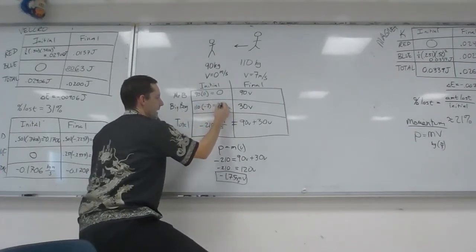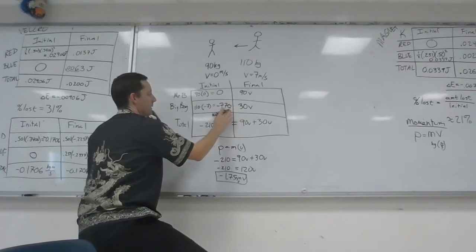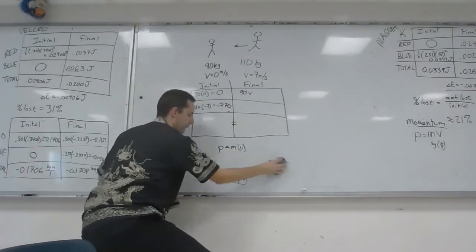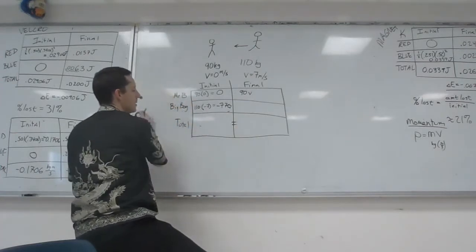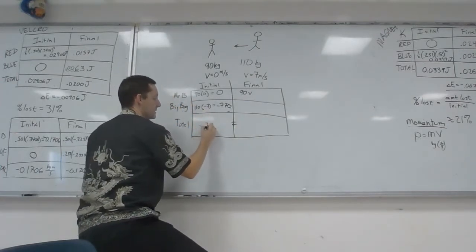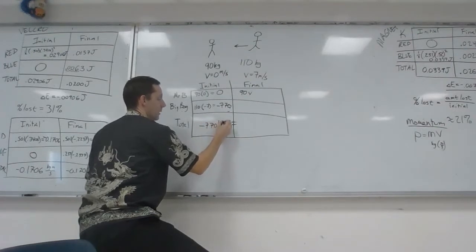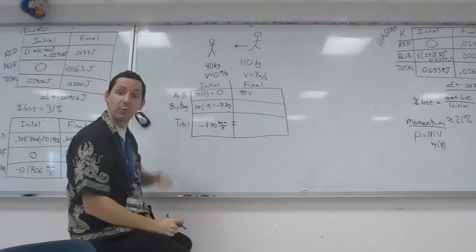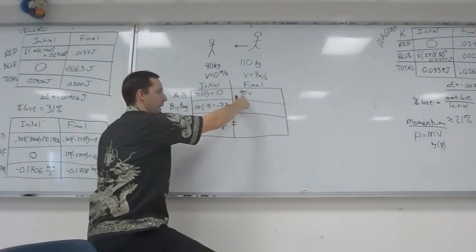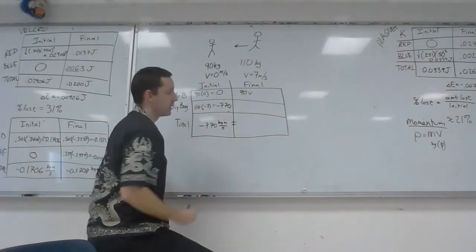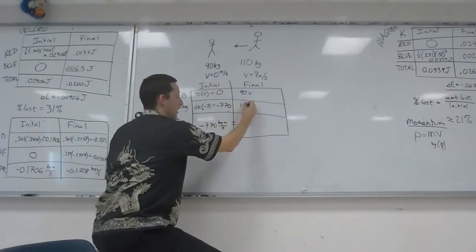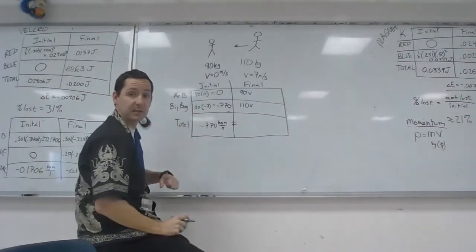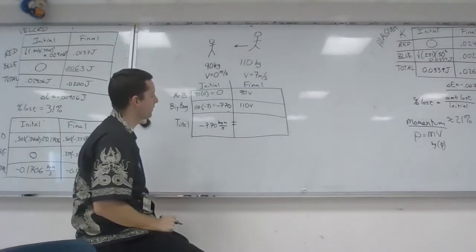So that's going to give me -770. All right. And so I get a total of -770 kilogram meters per second. All right. Now, when big boy runs into me, my momentum is going to be 90 V. His momentum is going to be 110 V, right? Because he's going to go the same speed as me. He's going to wrap up. We're going to move along together.